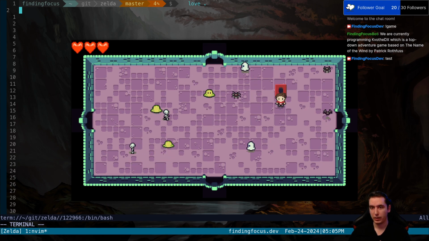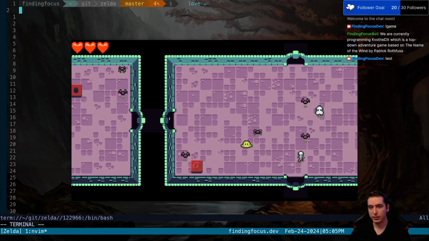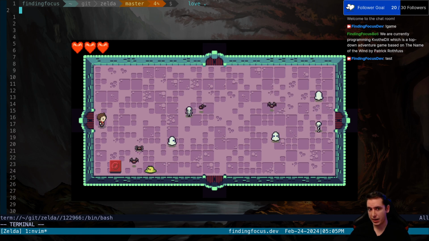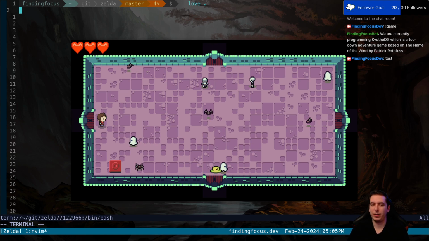If we do this, we could just keep our player as a player object and just worry about making an entity system, which in the long-term makes a decent amount of sense because we've already done it for Kvoth.